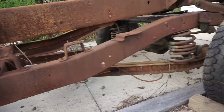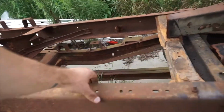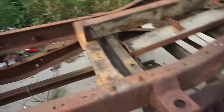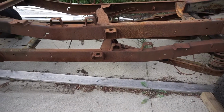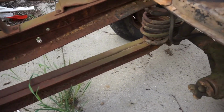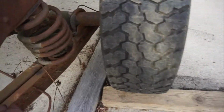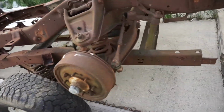So yeah, I picked these up. They're in really good condition. They're from Georgia. I got them from a guy here in Michigan, but not really any pitting, nothing along those lines. Really, really good condition. Even these rear control arms or trailing arms, whatever you want to call them, are in pretty good shape. This one's a little split. It's not perfect, but better than the ones that are on my truck right now.